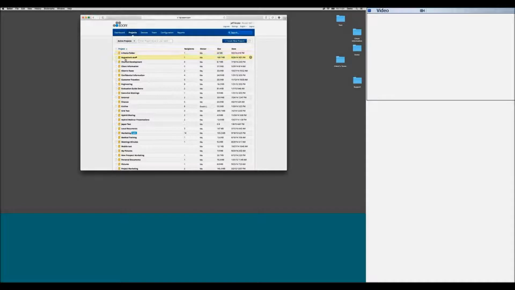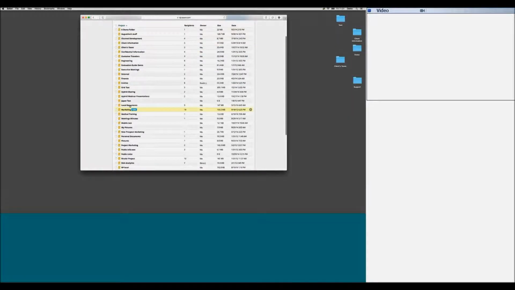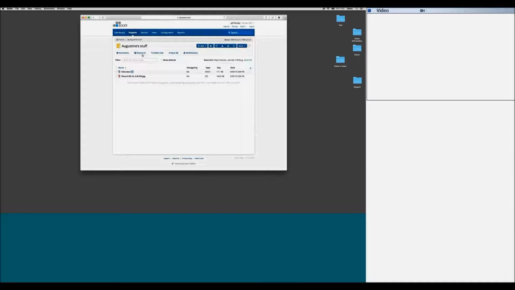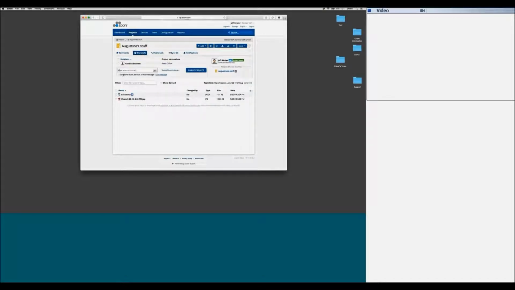So this is where we'll see all of the projects that exist within the Soonr service that are available to me. So they either are owned by me or they've been shared by me. So when a project is created, by default, only you as the owner will be able to see that project. To allow other people to see it, work on it, whatever, we need to explicitly share it. And the way that we do that is we simply come into the project and we say share, and we say I want to share this out with Amy.